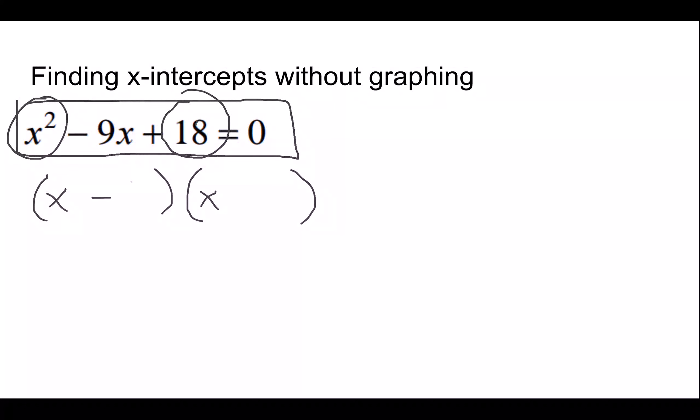So what would do that would be negative 6 times negative 3. So when those two things multiply together, they give me positive 18. But when I add them together, they give me negative 9. And you can go back and check to make sure by double distributing to see if you got the previous thing. But this is what it really does break down and factor into.